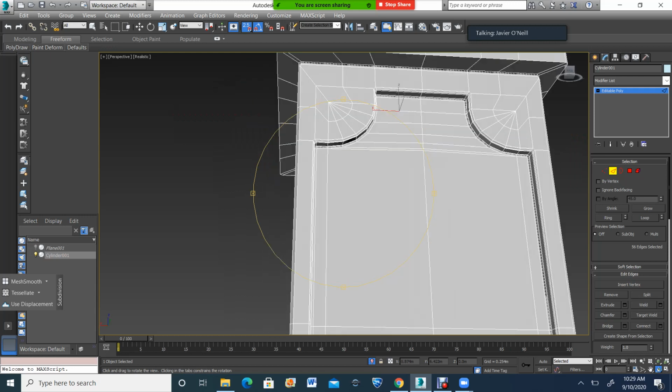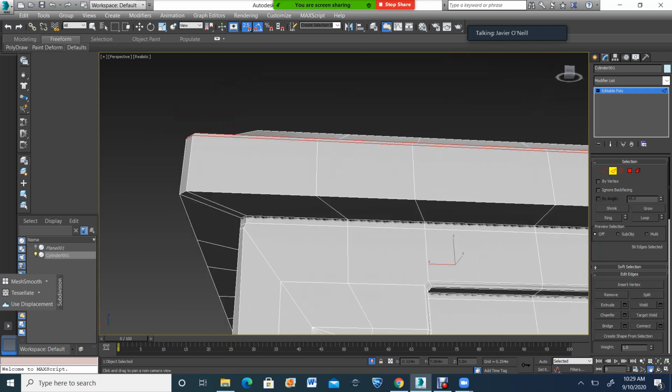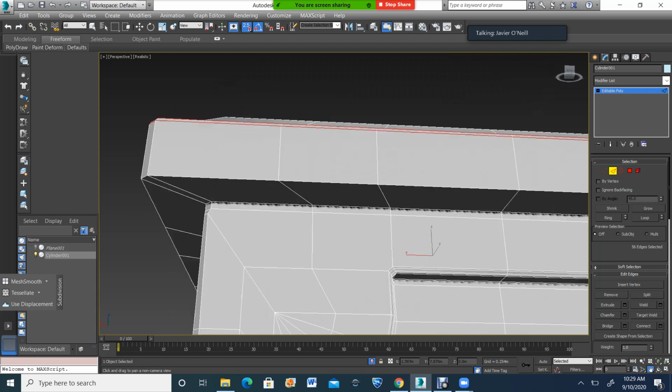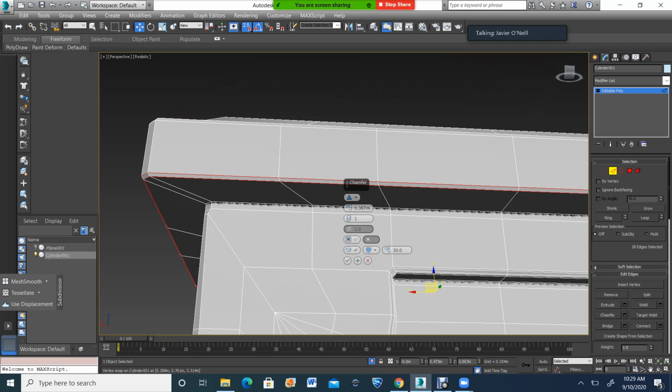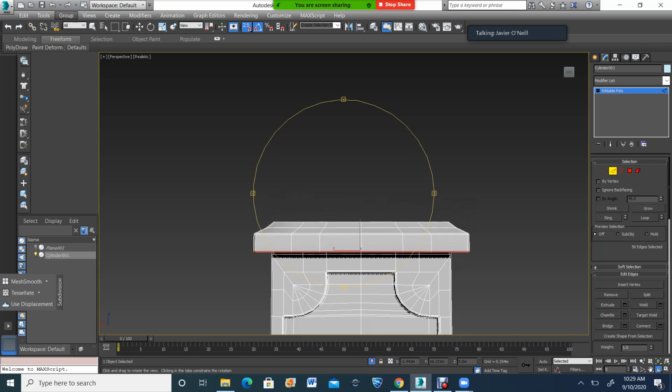To do my little first cut right there to give me that hard angle. And as you can see, I don't have to do a lot of crazy cuts all over. You just need to have the right cut at the right location so it turbo smooths the right way. So I'm going to take that one right here, loop this, and then chamfer to give it the same value as the top one so it's consistent. And then if I want it to become a really nice hard edge, I go across, take one of these, hit loop. Oh, that's not right, sorry. Ring, so it takes that whole ring.